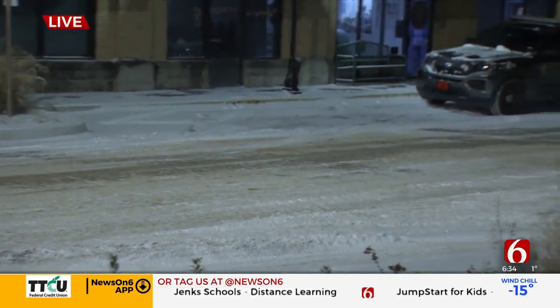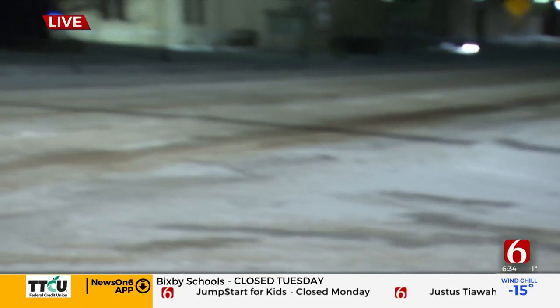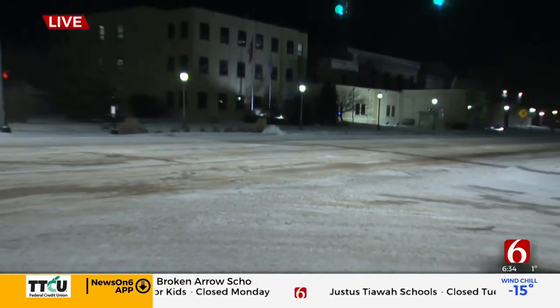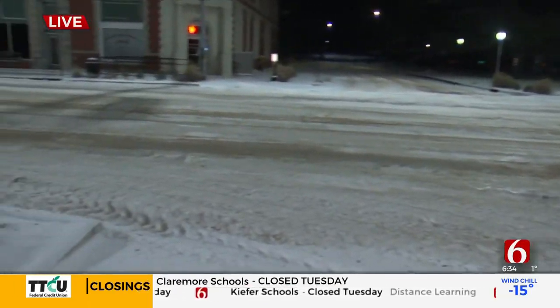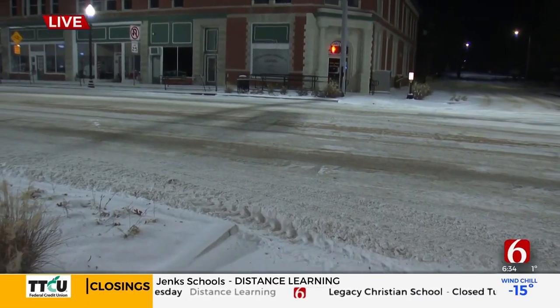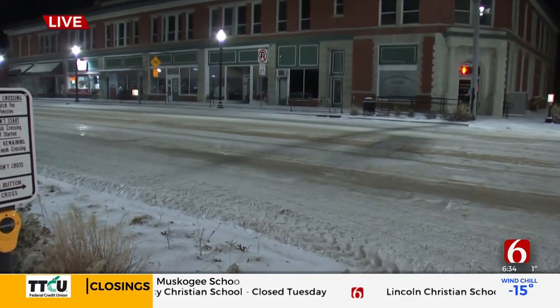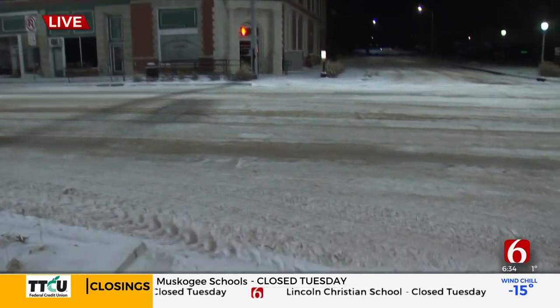We have seen a few ODOT crews coming down over here on Highway 51, which leads right through Wagoner. You can see there are a few cars out right now driving, but the roadway here is looking pretty much like the side streets — it's got the snow, it's got the ice. We did see the street crews shoveling the snow off to the side, but as you can see it just kind of packs up on the outside.